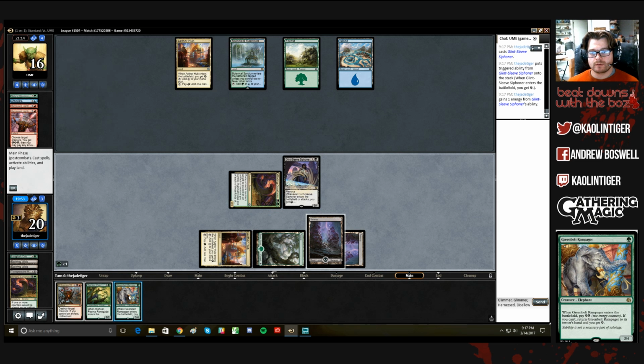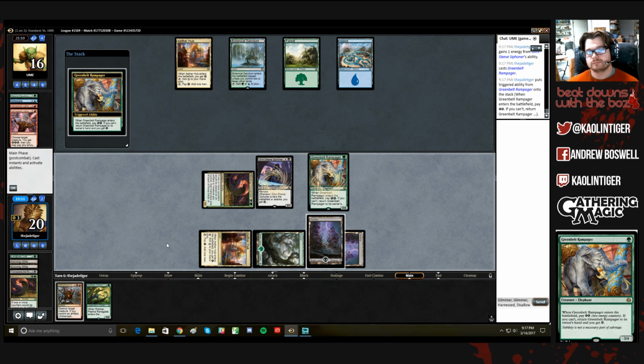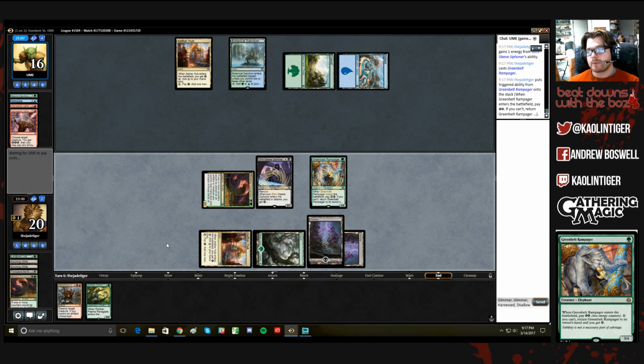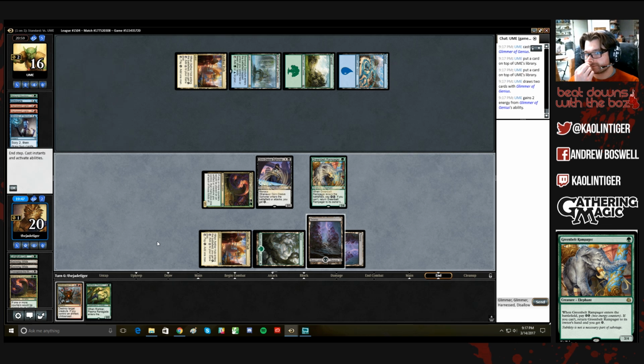Everything worked out. And now I have 3 threats on the board. My opponent's going to use his mana to draw cards. I should be in pretty good shape from here on out.